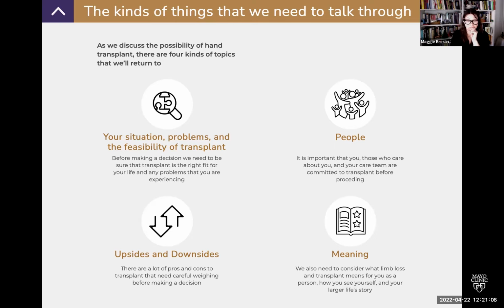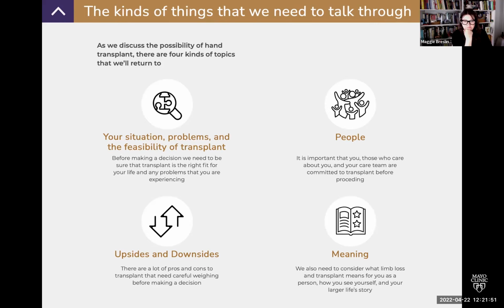There's the situation itself. So what is it about living without hands that's made your life hard, and that's a problem we want to deal with. But in terms of the problem solving, there's just so much to organize. So for the Mayo Clinic practice, you have to move to Rochester for 6 months for rehabilitation. If you have a family, you're going to need a caregiver with you. So there might be things like coordinating child support or who's going to look after the pets while you're gone. A lot of financial things to put in place. And the like. So there's a lot of practical situation type things.